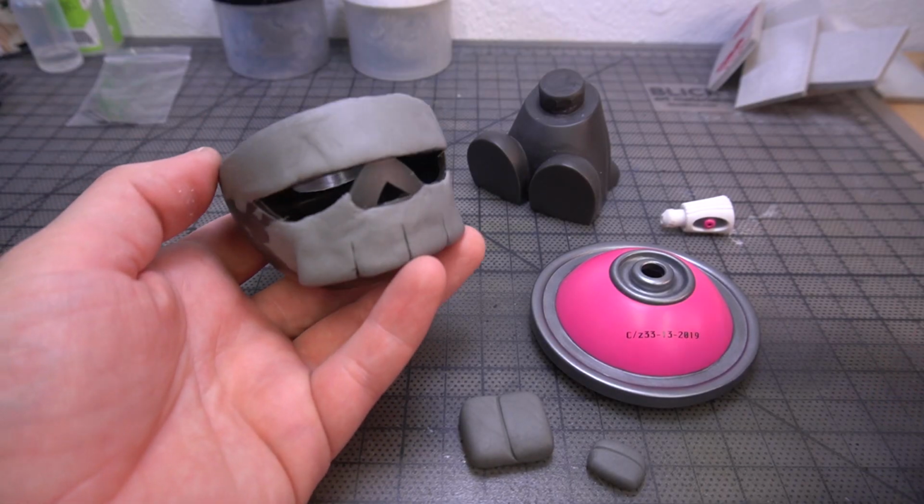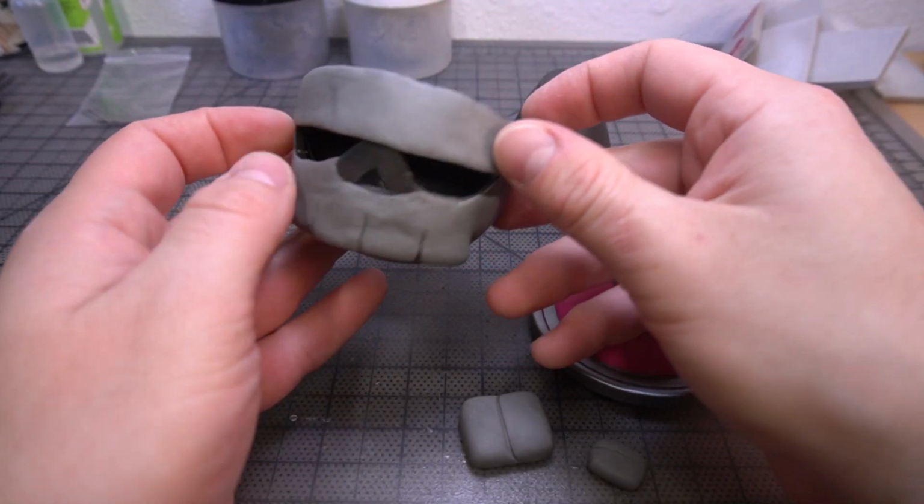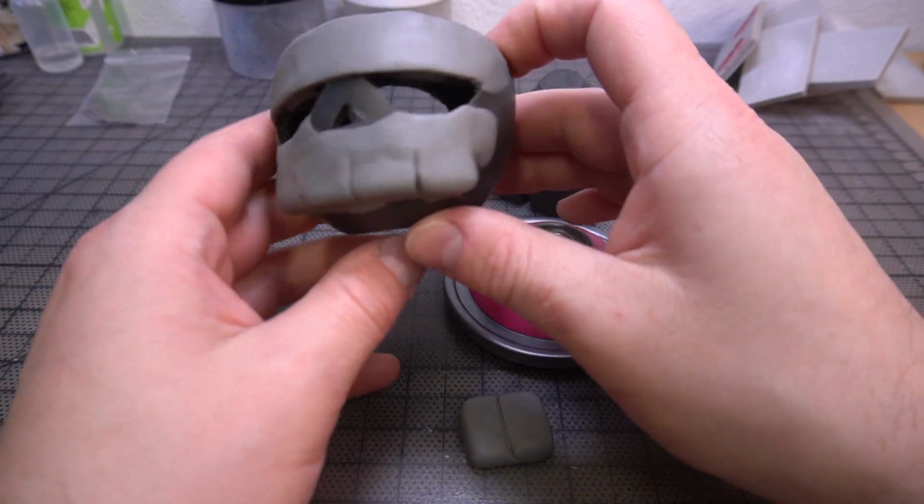Alright, it is now the next day and all this epoxy has cured since it's nice and solid. So I'm going to start sanding on this.